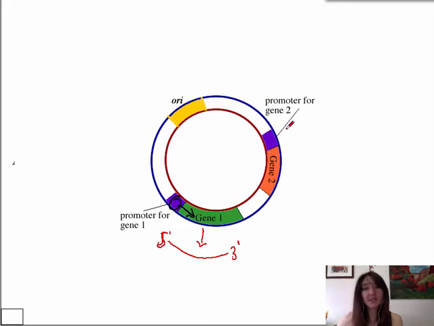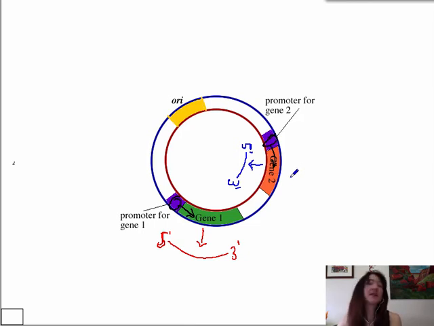Now on the opposite gene, that is gene 2, again RNA polymerase will bind there and it'll read down the gene. But recognize that that makes the red strand the template, and then time lapse, our resulting RNA is going to look like the blue strand, and there's its 5' side. Oh gosh, this is going to be hard. I think that's a better 5 than the other one. And there's the 3', and it looks like the top strand.